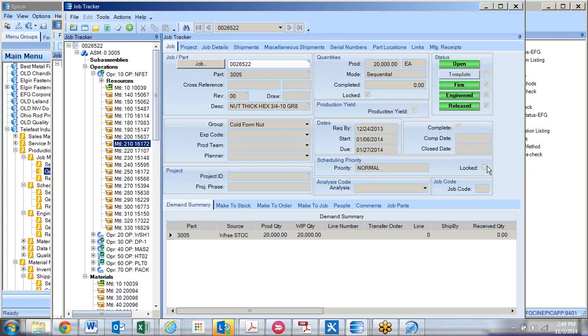So although it might think that something else should be running in that time frame, if you have a job locked there, the system says, I'm going to have to leave it there.